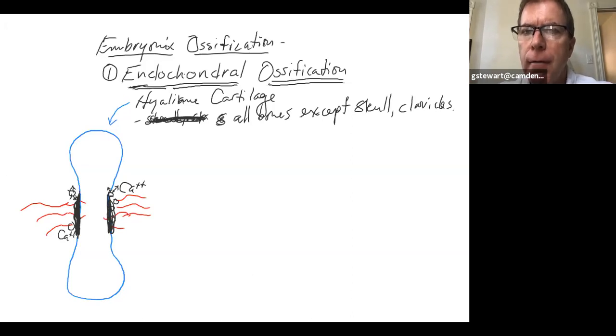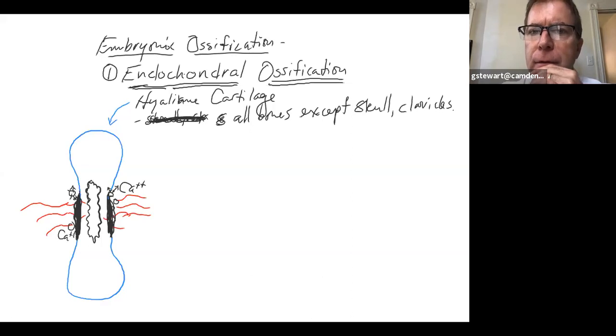So we get ossification starting here. And then very shortly after that, we get the carving out of a medullary cavity in the middle of this model. What happens is cartilage cells on the interior of this model blow up and die, sort of like in the growth plate, the epiphyseal plate. They enlarge, they swell, they die, they leave cavities in this space. Also, osteoclasts participate and start to carve out a hollowing in this area. That's going to become the medullary cavity. So that's sort of step two.